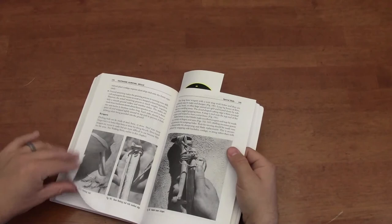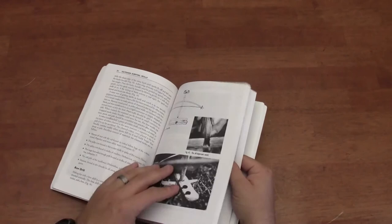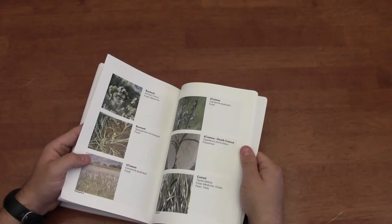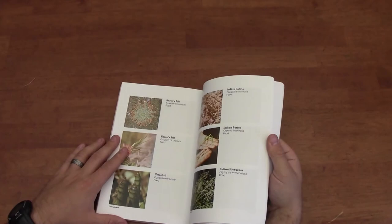There's a whole section on skinning and tanning animals and making tools needed for that. The last section of the book covers the different plants mentioned throughout, talking about whether they're edible and how to use them, with photos of those plants. It's nice to have a hard copy resource you can take out, throw in the bag, and take on a backpacking trip or day hike as reference material.